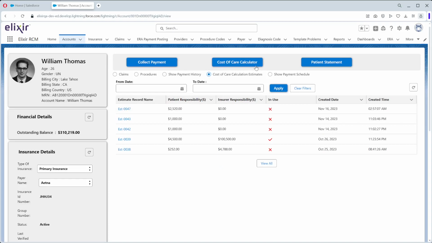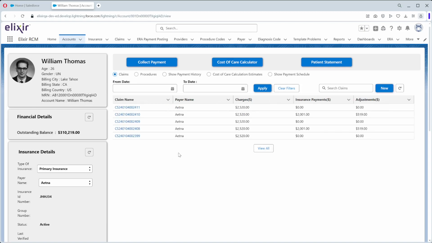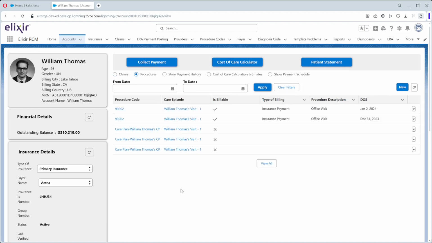Anytime you do a cost of care calculation, you have the option to save that. And then you may want to push this to the patient portal or something for someone to view and approve beforehand. And then we have our payment schedules. Now, this is for any installment amounts and whatever frequency you want for people to make payments. So next, we'll go through the actual claims process. And in order to do that, we need to have a procedure added. Now, this would come in from either Elixir's EHR or your third-party EMR or whatever. If we're importing that data in, we want to capture this procedure data.